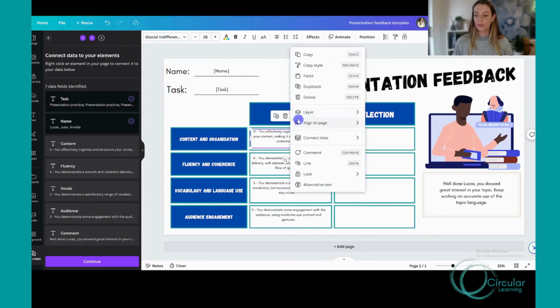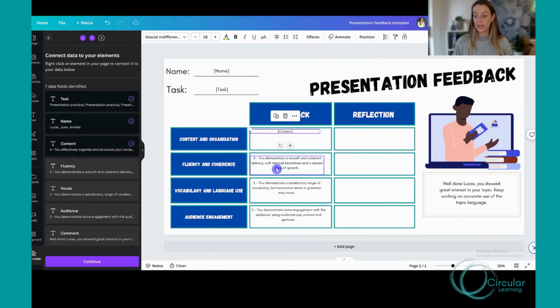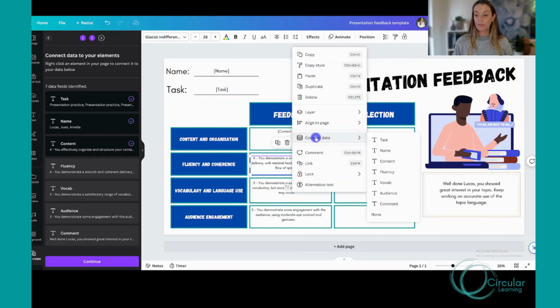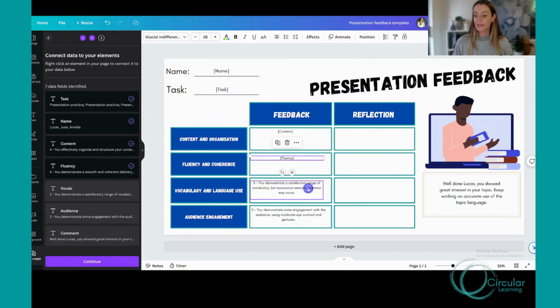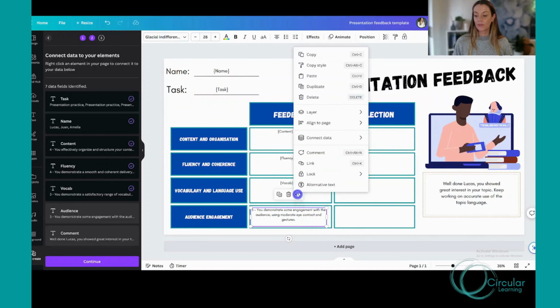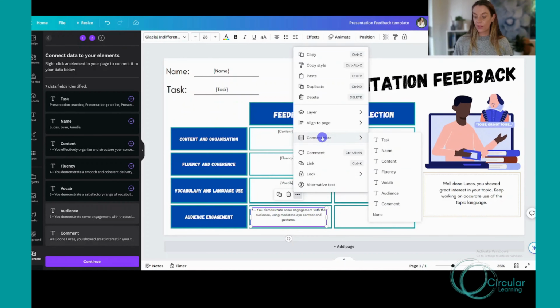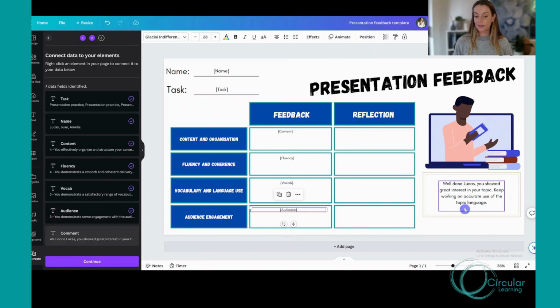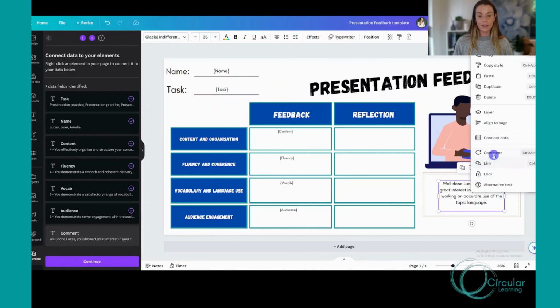And I'm just going through and connecting everything. This one's content. You can imagine that if I labeled these as numbers instead of using those correct titles, it would be pretty tricky to figure out what I was connecting here. This one is audience, and this one is the comment.